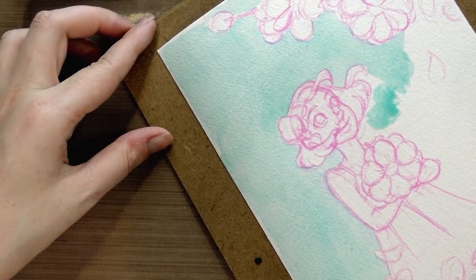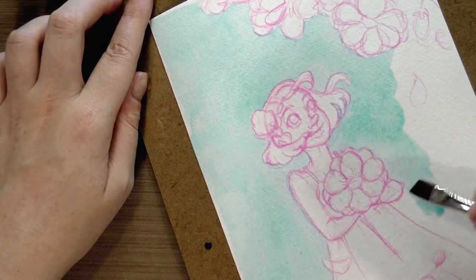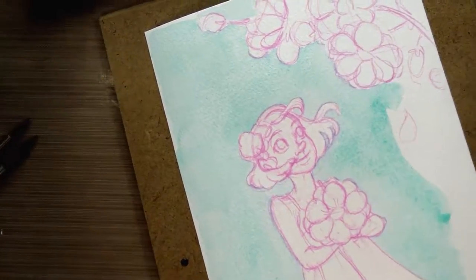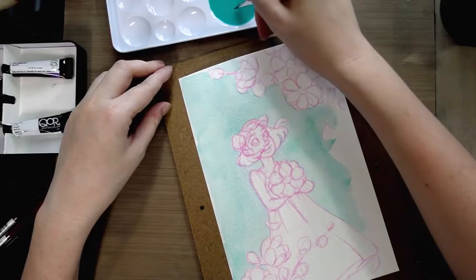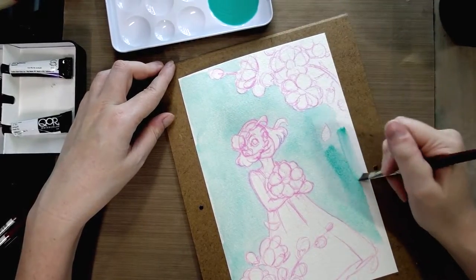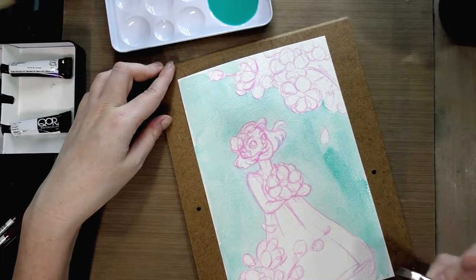Washes contain, by nature, a lot of water. Although I did watch the included tutorial — which was 15 minutes long, valued at $15 — stretching or securing your paper was not covered in the first introduction tutorial. I feel like if this box is aimed at aspiring or learning watercolor artists, that's information that's definitely valuable and important to cover. Fortunately YouTube is full of free tutorials for just such a topic, so if you missed out on that you can augment your education.